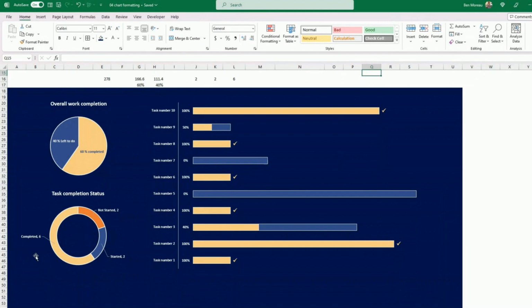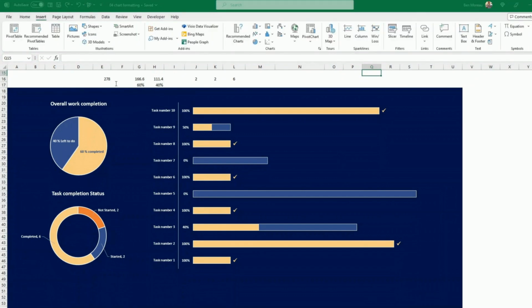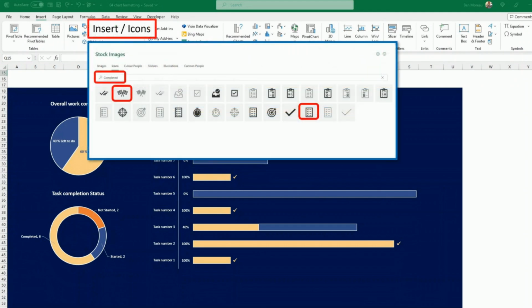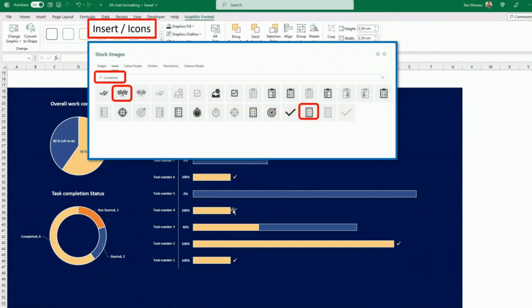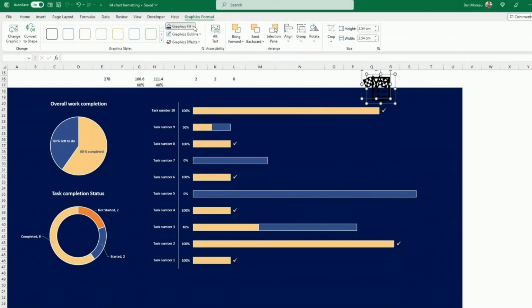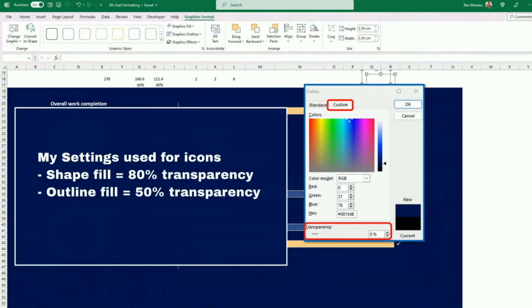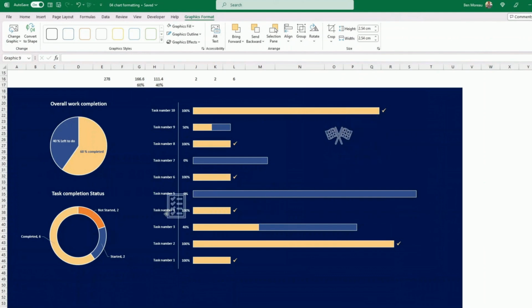What I have also as optional is I like to add some icons. So you go into icons and look for a good symbol of something that is completed. I have imported those two things. Straight away I'm going to put them into white. I can put them here as a decoration. And then this one I can put it here. You can either put them here, or you can put them smaller.